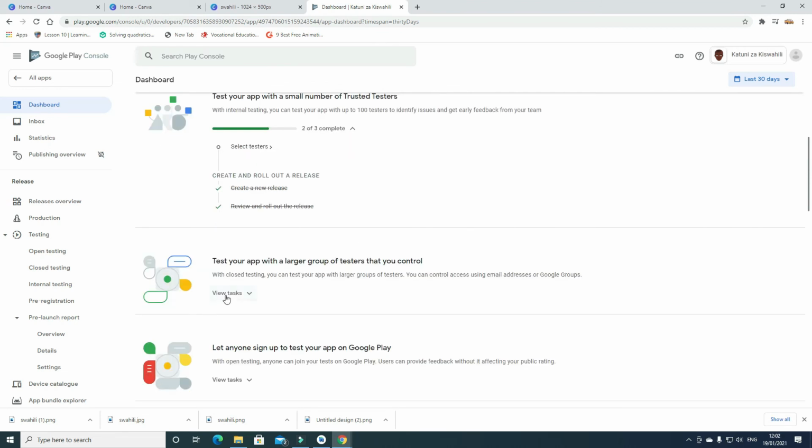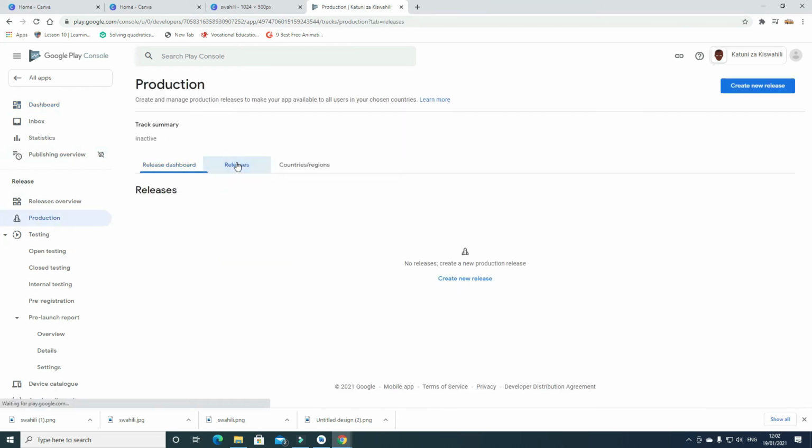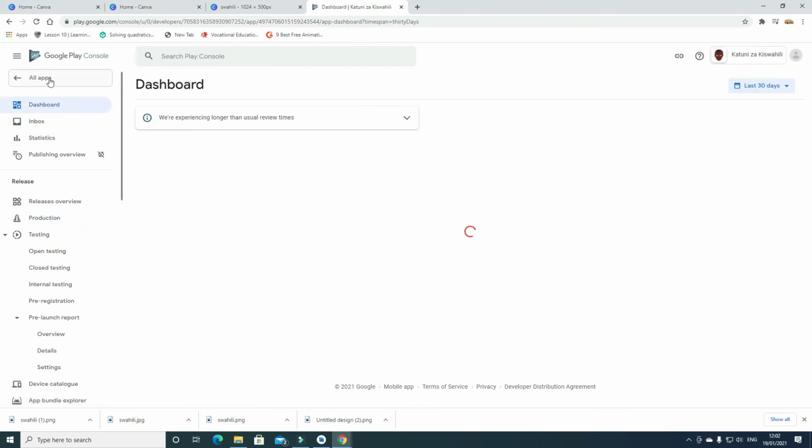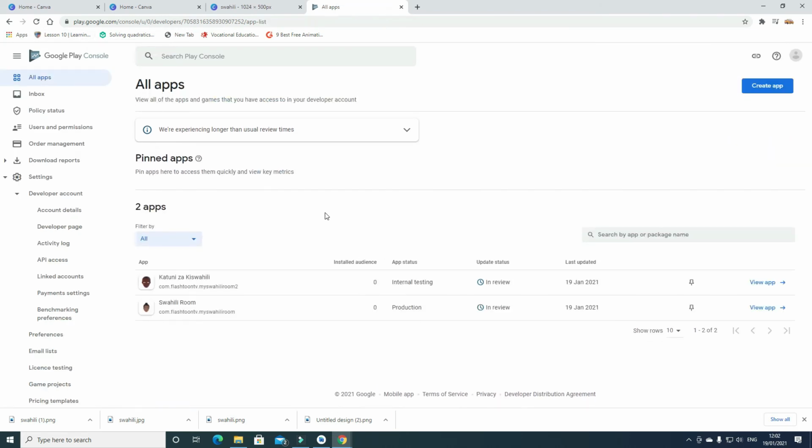Those internal testers will tell you that your app is working fine, for example, on different devices, and they will give you an update to say what you need to fix. At the moment, as I said, the only issue we have is from Huawei. I can show you from my previous app, which is still in review but is about to be released. I published it in the last two days. I'm just going to show you how they do the test.